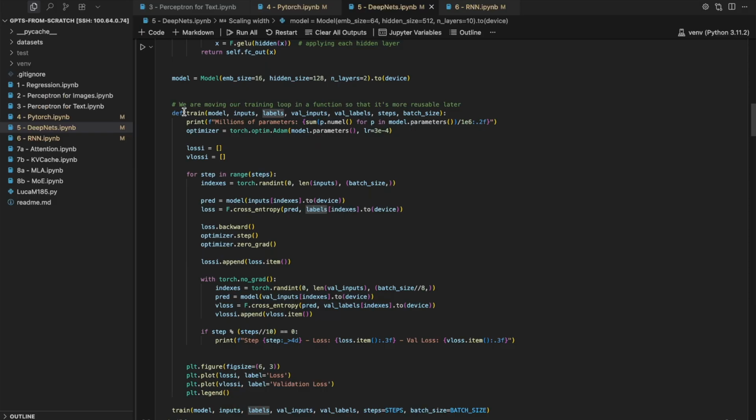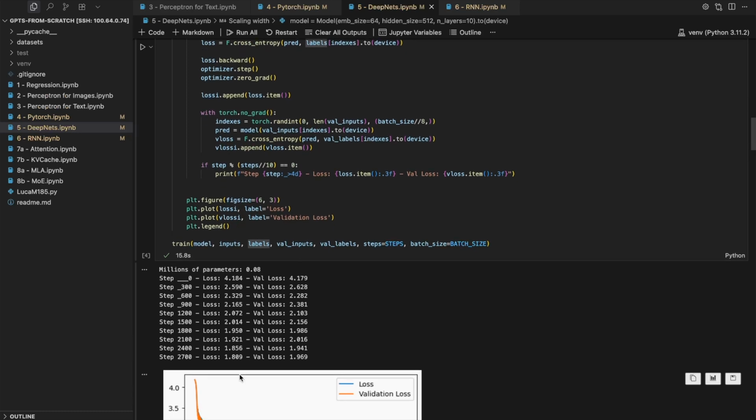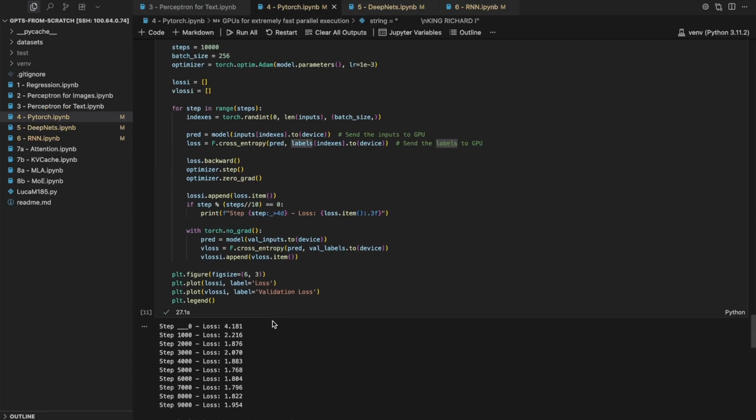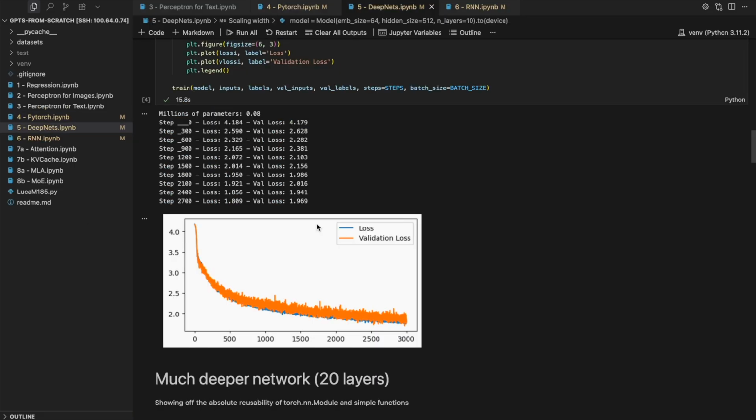We are also wrapping the training loop in this train function, so that it's going to be easier to rerun later in the code, because we are going to iterate on the architecture quite a lot in this section. The performance is quite a bit better than before, achieving 1.8 in less time than it took the one on the GPU. So if a couple of hidden layers are so powerful, let's try to add many more of them.